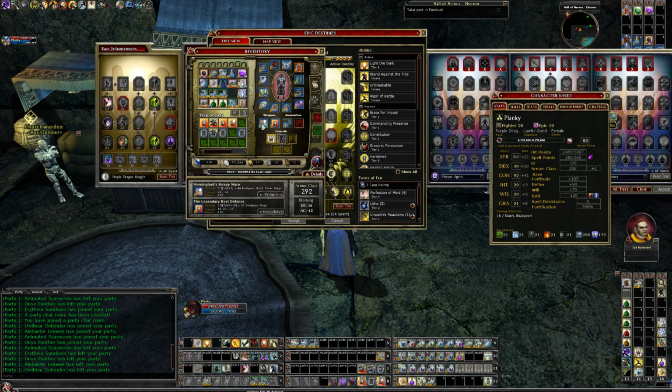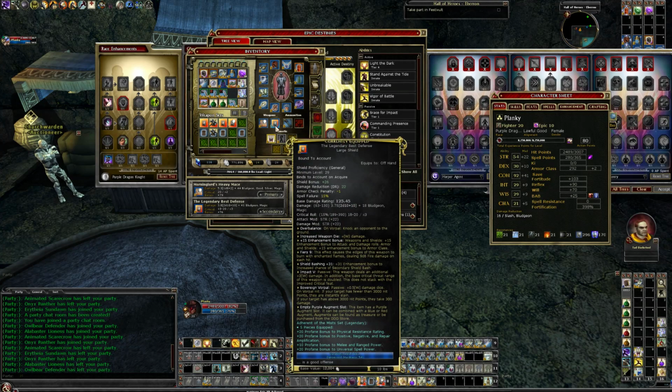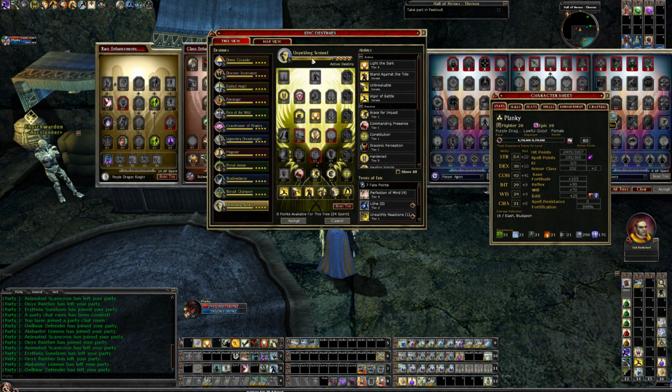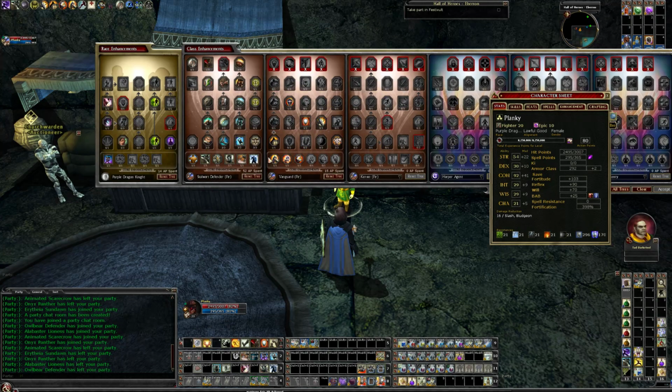So at a shield bonus of 26, plus the 13 from the 50% in Epic Destinies, plus the 13 from my enhancements is another 26, and that would be a 52. And then I'm getting something somewhere else to shield bonus, 52, 4 somewhere. Yeah, I don't know. But, alright, anyways.